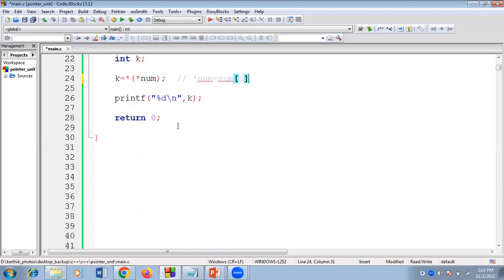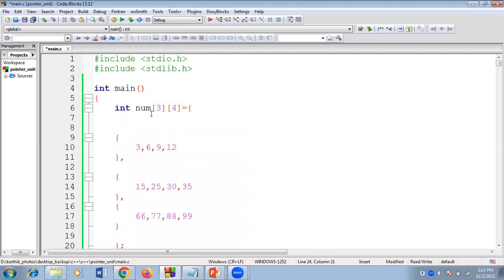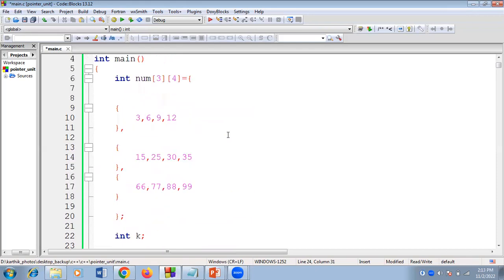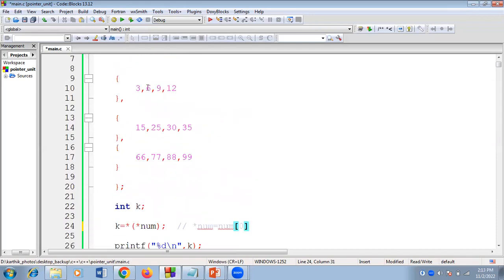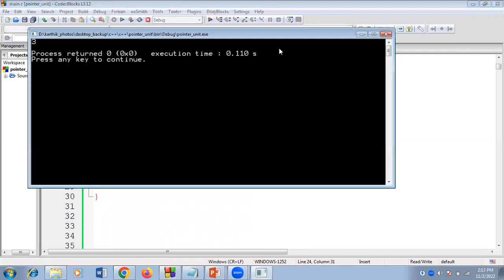Absolutely, it is pointing here. After that, in that address, I have to fetch the value, which means you should use the asterisk. Star num is equal to num of 0, which is nothing but the address of the first element of the array. In this address, I want to fetch the value. So that's the reason the value 3 will be displayed on the screen.